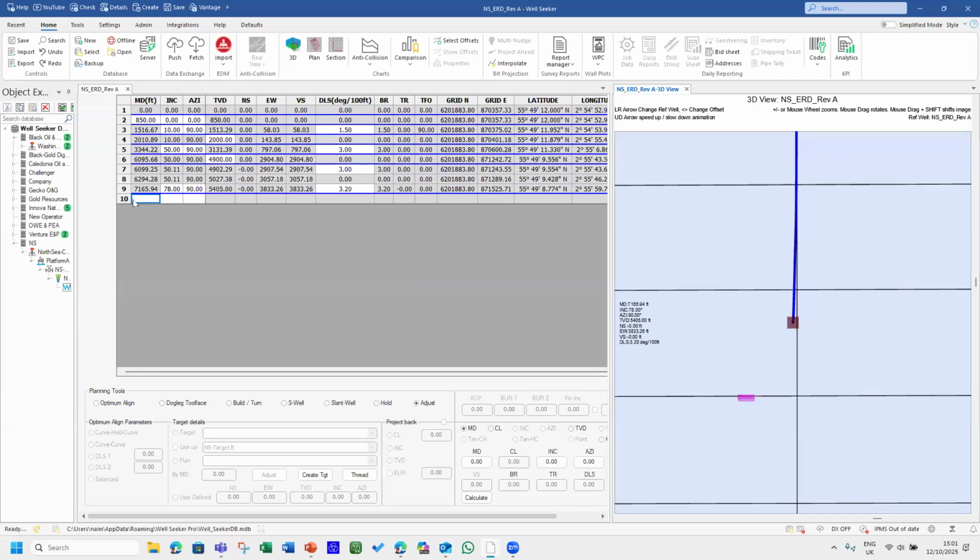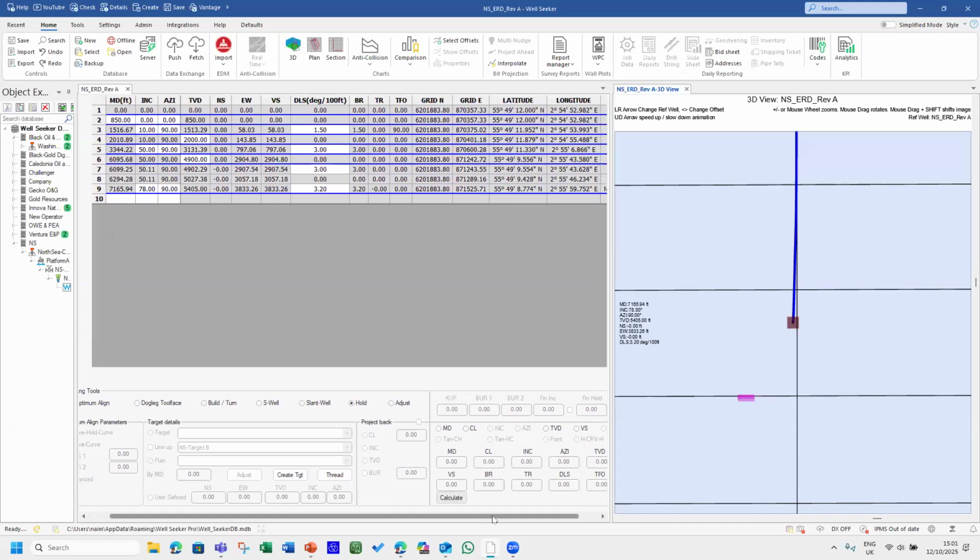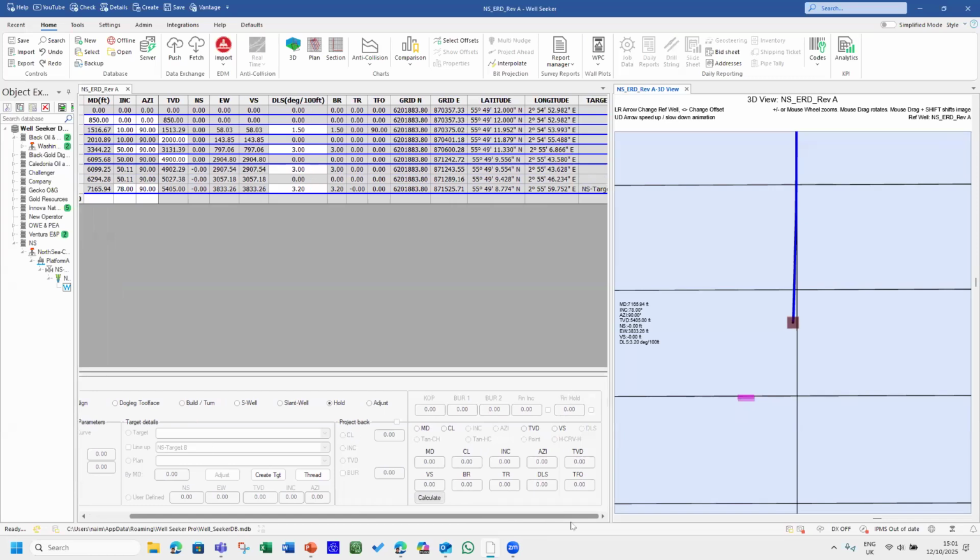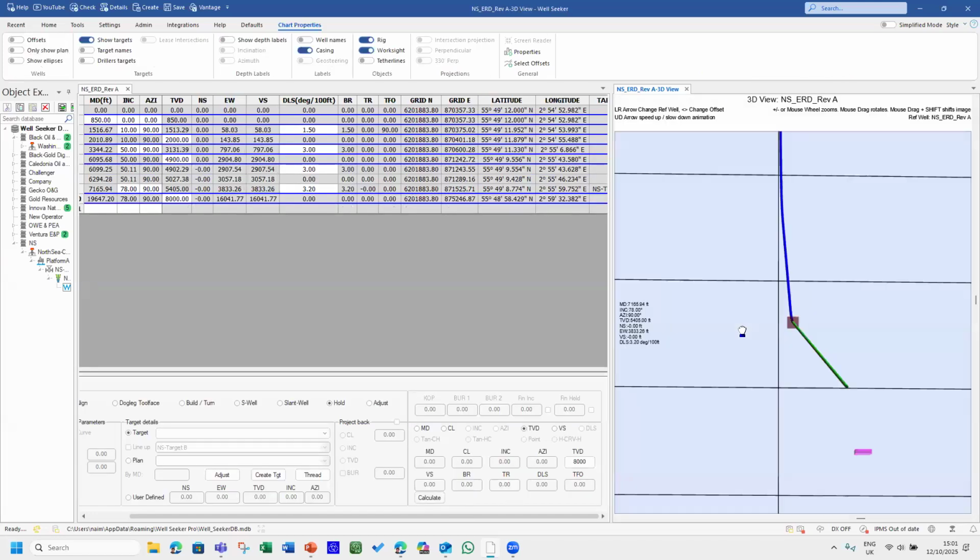We have hit the first target, set the casing and everything. You're drilling a 12¼ section, which is actually a tangent. Okay, it's a whole section. You don't have to worry about this at all. You have to click this hold. How far you have to go? It's saying that you have to go 8,000 feet TVD. So select the TVD you want to use to hold it. 8,000. And there you go. It is now traveling.